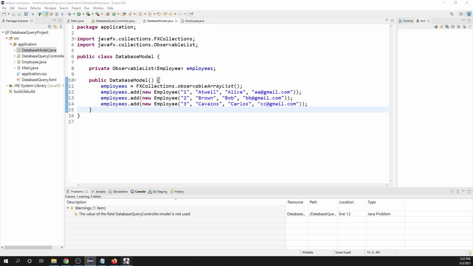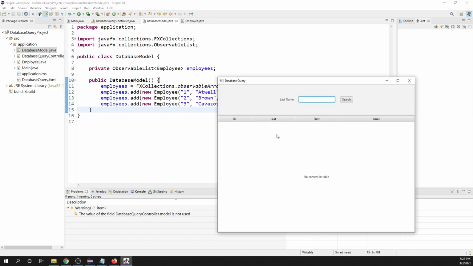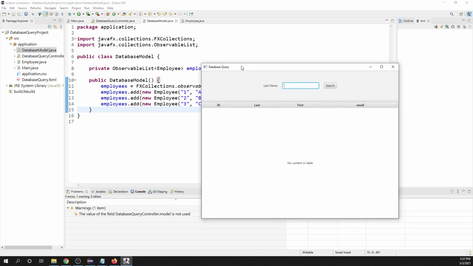The thing is, what we want to do in this video is actually get it so that our application is showing some of this data in the observable list in this table view. Okay, and so what we want to do in this part, we'll focus pretty much solely on that part.